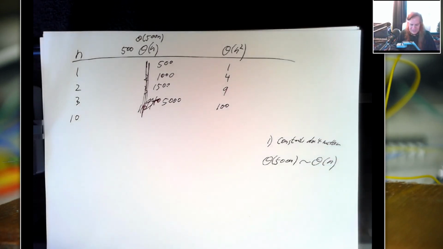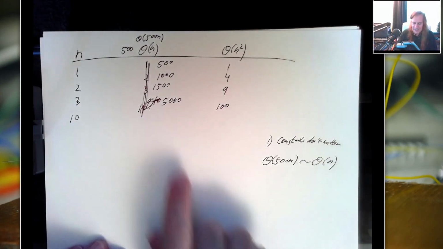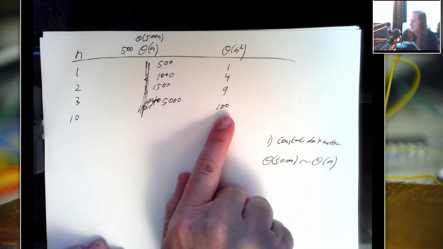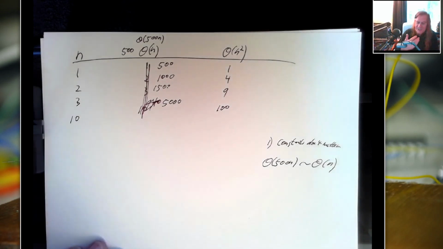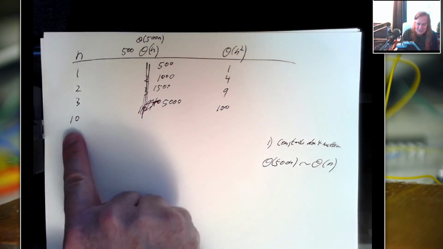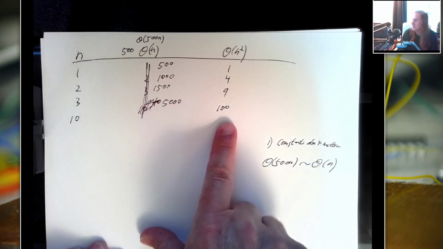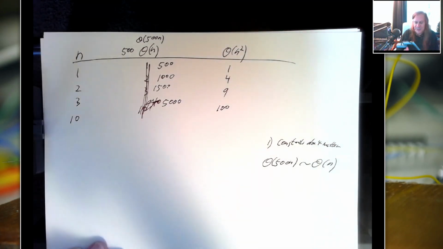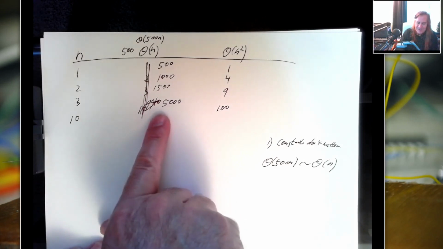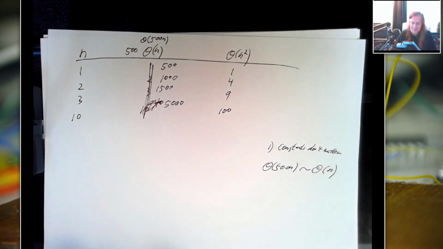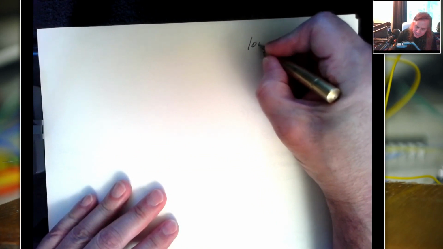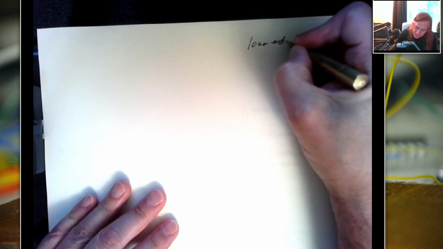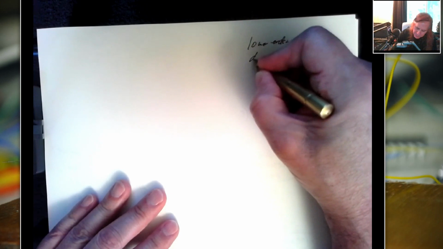And if this is the number of seconds it takes, yeah, 5,000 seconds is much worse than 100 seconds, right? But eventually, if I look at a big enough n, this is going to end up being better than that, right? Once n is bigger than 500, 500n is going to be smaller than n squared. So constants don't matter. All right, the second observation is lower order terms don't matter.